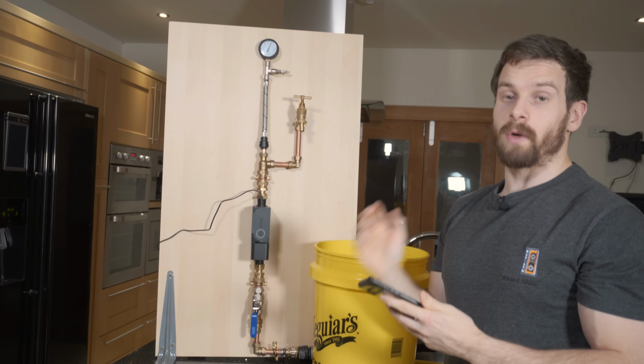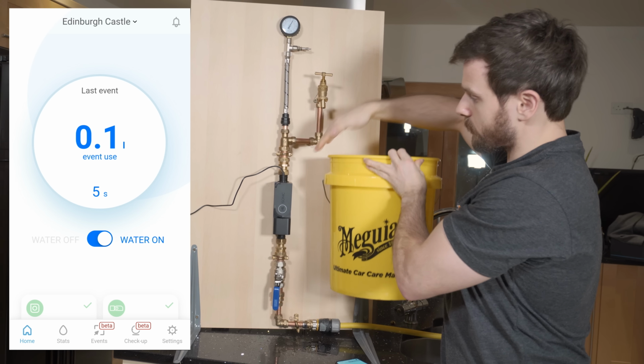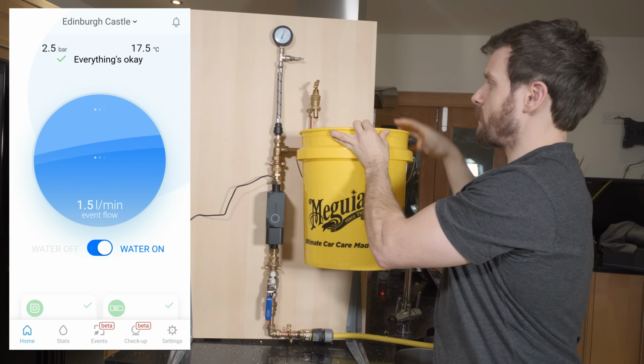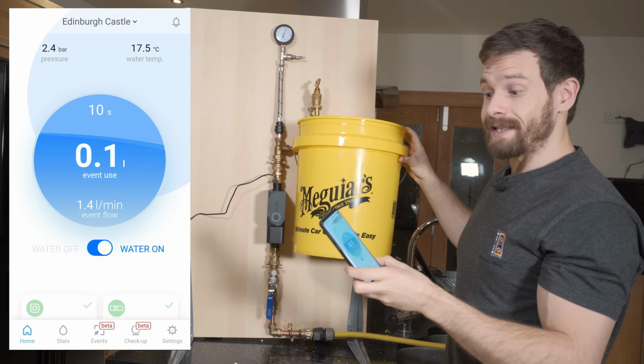So what we're going to do now is run some water through the Sonic so you can actually see what that looks like. So as soon as I open this tap, so our Sonic is obviously on, let's flow just a little bit of water through the system. So you can see that we've got a nice little flow coming through there, and the Sonic will obviously register that flow instantly inside of the app.